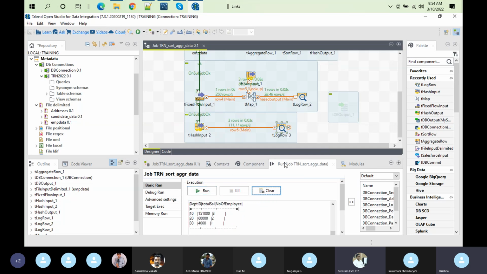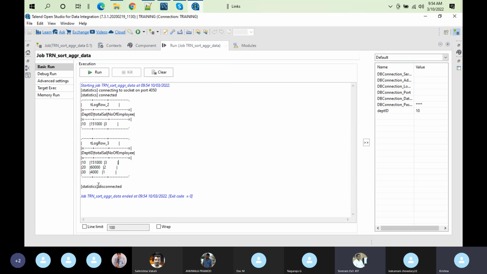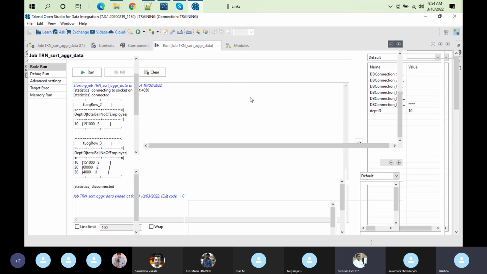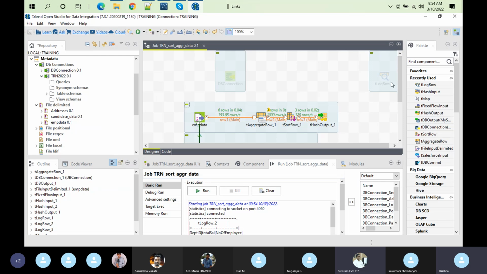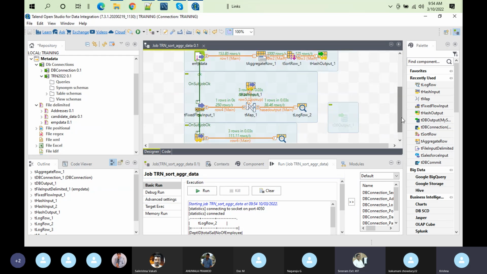Now you see, right? Two outputs. So two places we are getting output, the hash output, whatever we captured, we are trying to use in two places. So one is for all department data, and the other is department related. Like that, you can use it in a process. After this, you will not have the data. You don't need to have multiple files to store and then delete the files and all. So hash input and output work in process of the job.